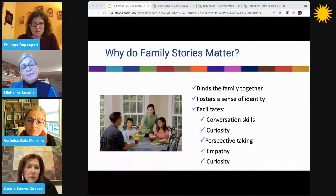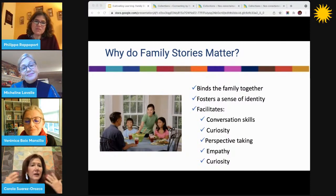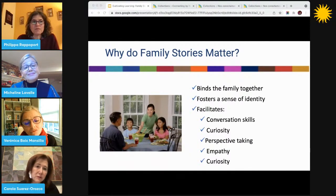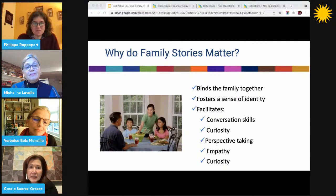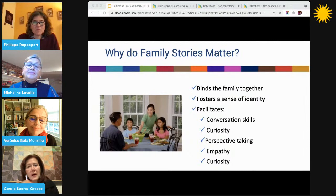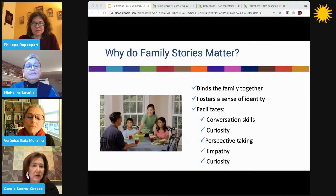They're also important for linguistic reasons. The chatter, the movement, the conversation, the more you talk, the more you develop language skills in either language, either the native, and often in immigrant families, there's more than one language involved. So there are two or three languages. And the more we use language, the more we not only solidify our identities, but also solidify our linguistic skills. And so engaging in family stories matters for a series of reasons beyond identity, including fostering conversational skills, which are lifelong skills that are useful in so many ways.